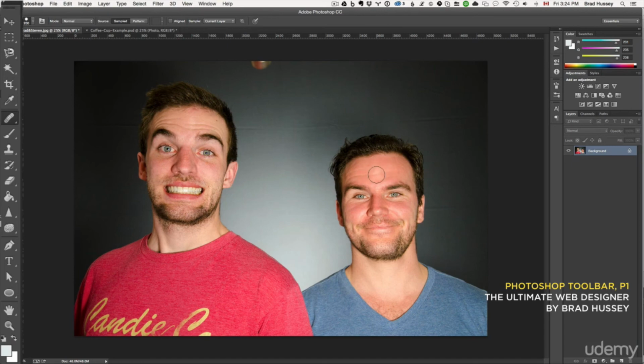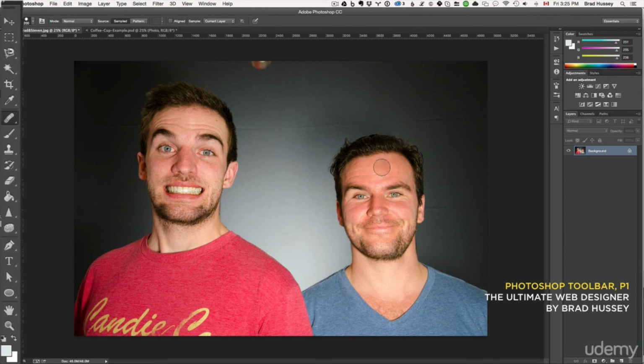Instead of just dragging, you need to select a source that you want to pick from. So you have to click and hold the Option or Alt key, and then you can choose where you want the source to be sampled from. I'm going to click here because it's a similar skin tone, and that should be my source. Now if I click, you can see that it's pulling from that exact area, and it does a decent job of trying to mix it with the tones that are already there. So in some cases, that's a better tool.